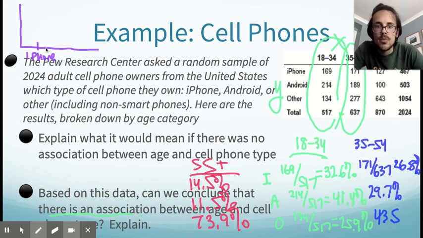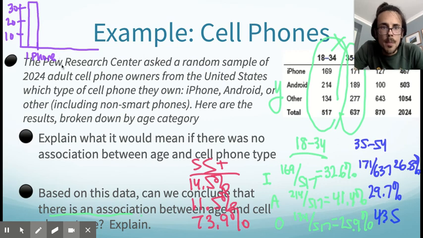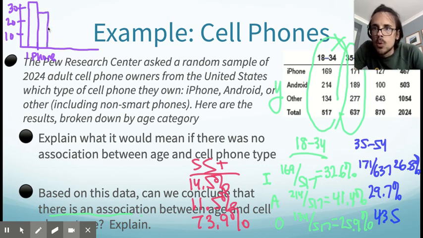So when I look at my iPhones, I had for my young kids 32%. You would need scaling on this. So I'd have 10, 20, and you would write percent or something like that over there. For the first group, I would go up to like 32%. And then I'm going to do little side-by-side bars. My next group is the 35 to 54. They were a 26.8. And then the 55 plus crew was at 14.5. So these would be just for iPhone right here.